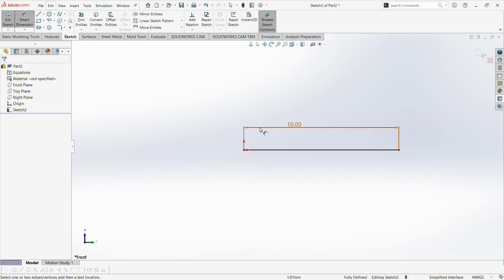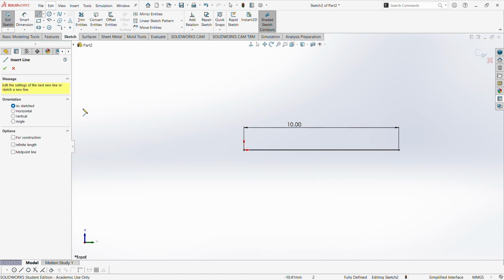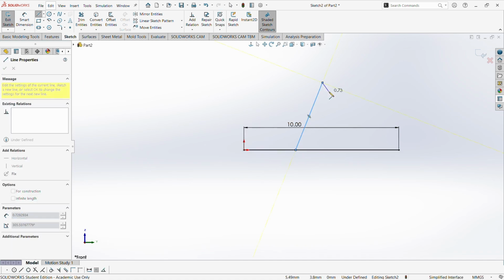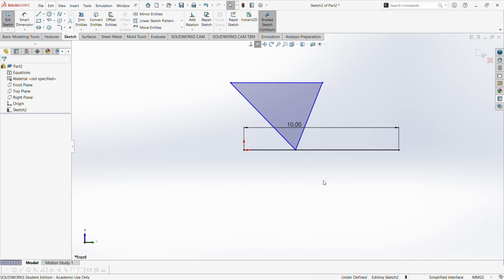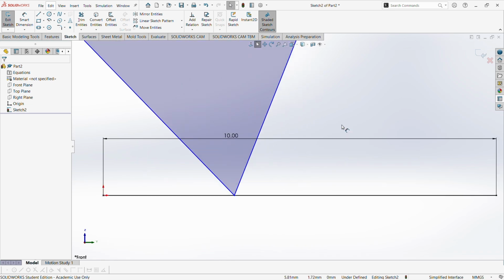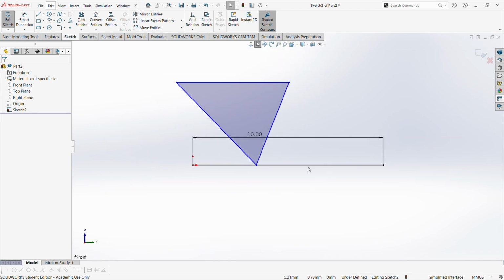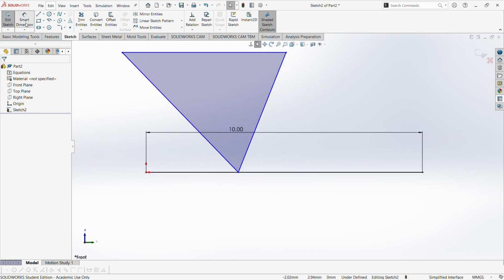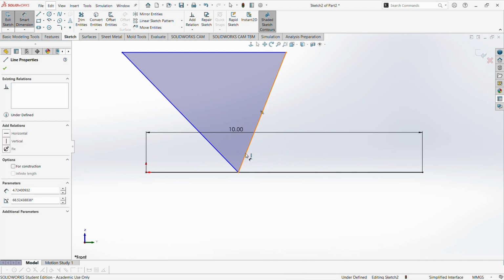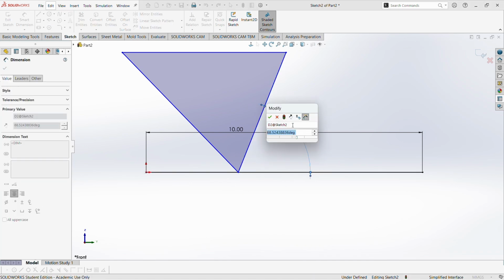Now we can also make a line at a different angle, like let's suppose from here to here I am taking, and now this is to be measured. To measure an angle, select this line, press Ctrl and select another line and drag, and type the required length.